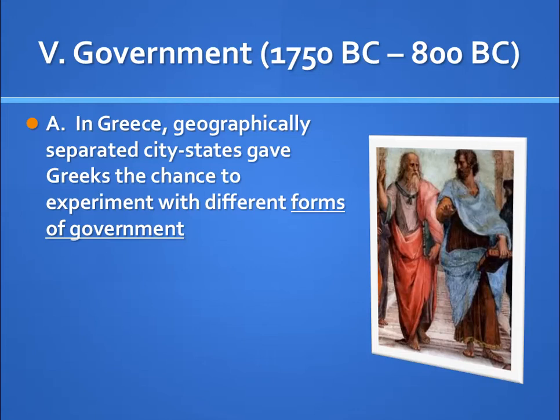Moving forward in time to Greece. So we saw a map of Greece last time, and we talked about how it was geographically divided by islands and mountains and rivers and things like that, where they all had similar religion, they had a similar language, but they did have different cultures for each of their city-states.